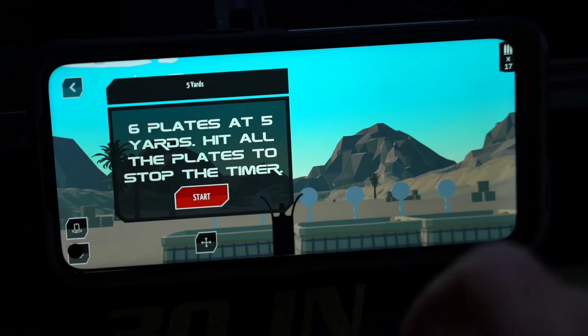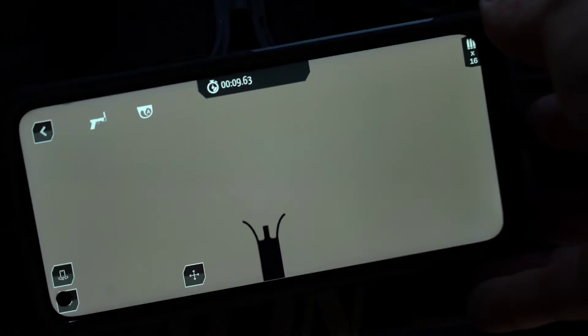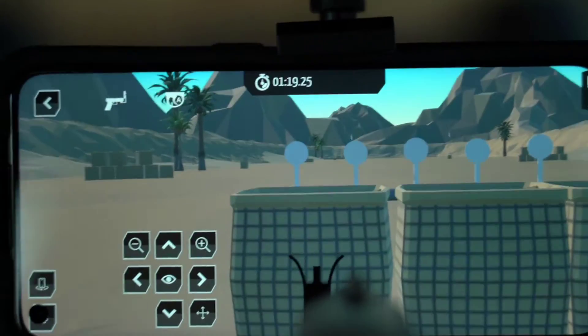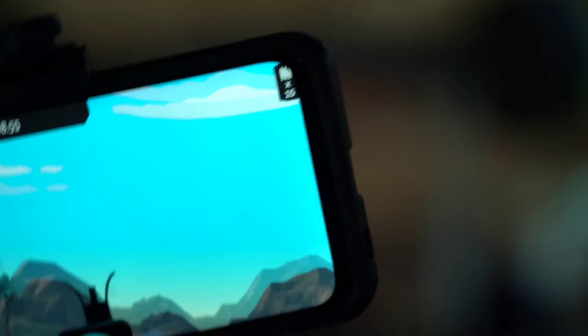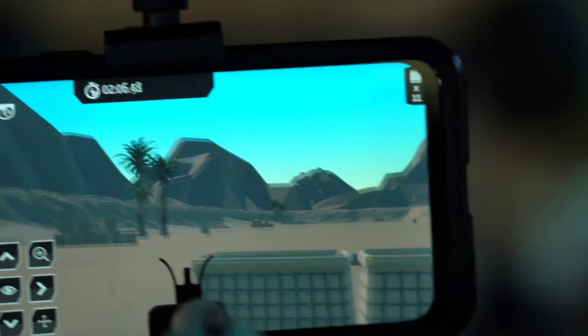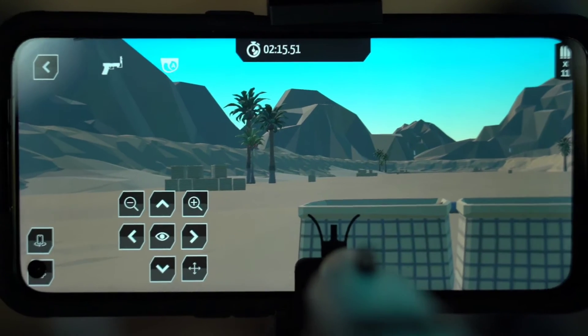You can see it's a virtual range — when we move the firearm around, it picks up on that movement. Let's get a closeup of it mounted on the firearm. I don't have my alignment quite right, so I'm going to shift it over so it's better aligned on my iron sight. Now we'll put our dry fire mag in, and when I take a shot, you'll see those targets start dropping as I start hitting them. It's a really cool setup that lets us gyroscopically move around on the device. I'm going to set us into a screen record so you can see what that looks like going live on the range, then we'll go into some simulated stress work.